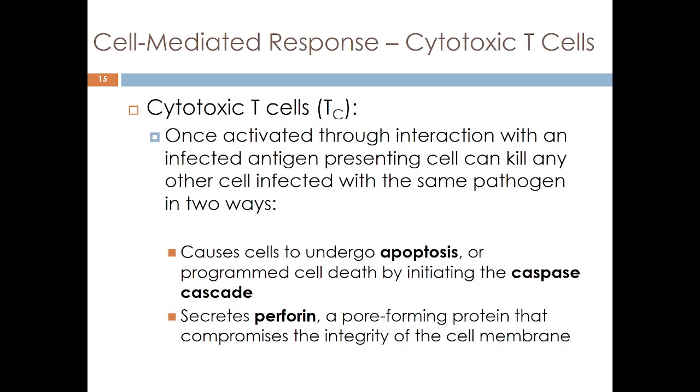So the mechanism for cytotoxic T cells is that they're going to interact with an infected cell, just like we saw in the previous slide. They're going to determine that there's a foreign antigen present, and when they become activated, what they do is they induce apoptosis. Apoptosis is programmed cell death. So every single cell that we have in our bodies has a set of mechanisms that, when they are induced, cause our cells to essentially go through the processes of self-killing.